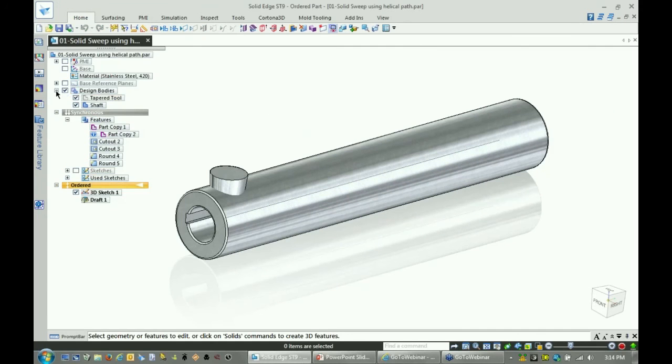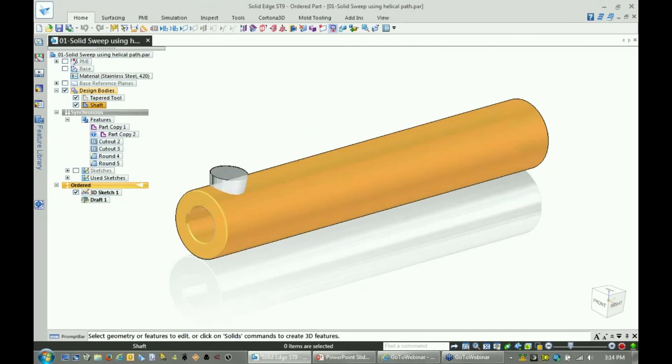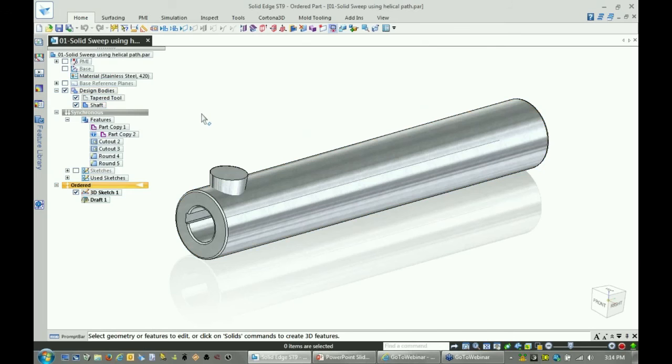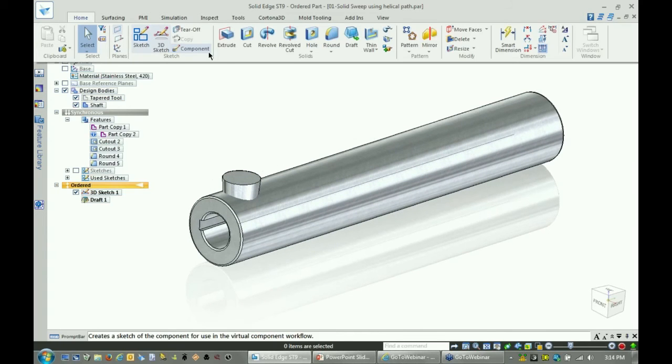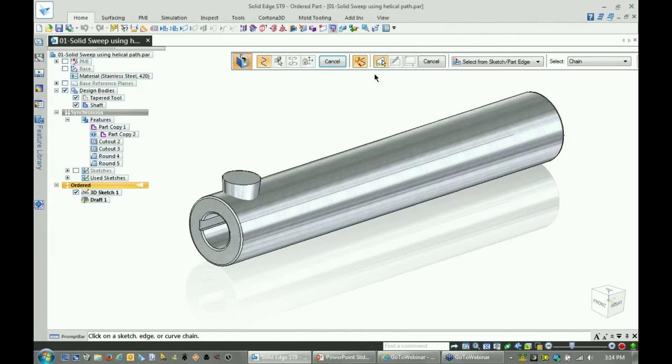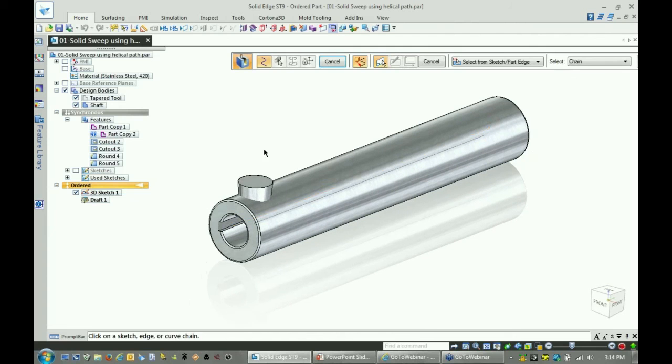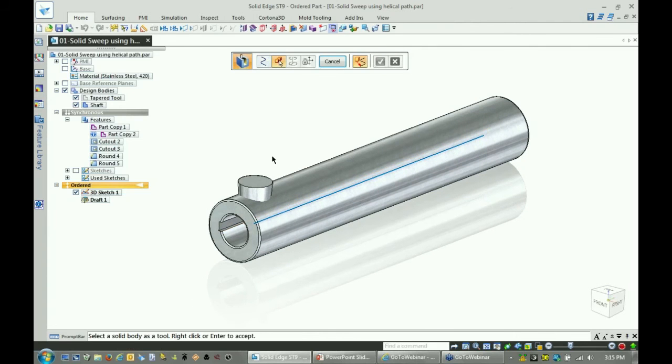I'm going to start with a simple example. What I have here are two bodies, and the way it works, we have the active body, the shaft, and you always want to be on that active body, the one that you're going to cut, actually. And inactive is your tool. These two additions are found under these pull downs, so you can add material or remove material. Obviously, in this case, I'm going to use Solid Sweep to remove material. All I have to do is select the path, and select the body that actually is going to cut. Because it's a cylindrical body, it knows how it's going to rotate around its own axis.